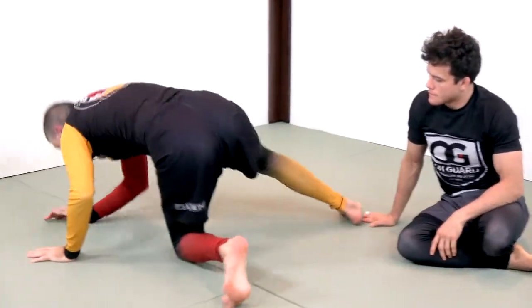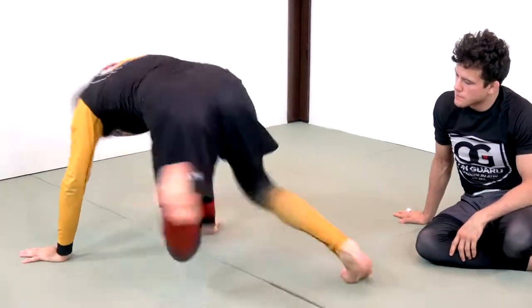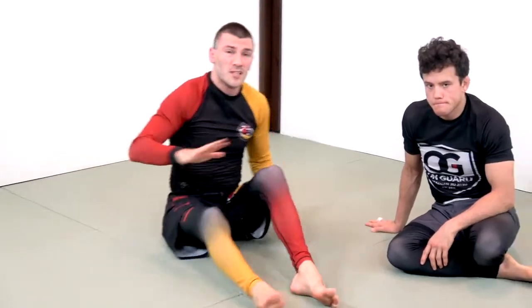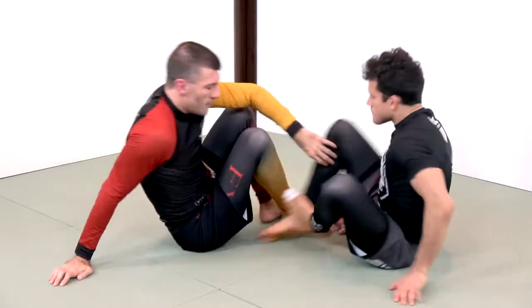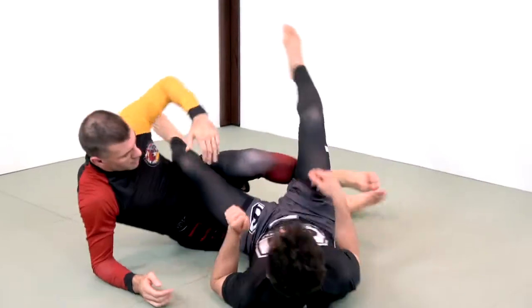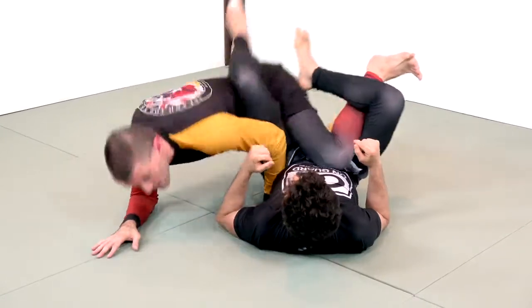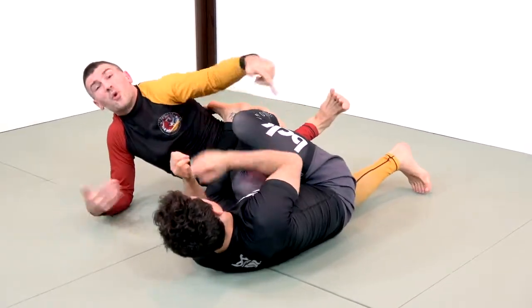Know the difference. One is just come up in base and finish. The other is both hands have to come in and you're turning them, rotating, using the lever of the hip to rotate them facing away from you, and it's a little bit more difficult and frankly requires a little bit more confidence because you're disconnecting. In the main one, I've got this and I'm maintaining my connection to the hip and all I'm doing is building my base.